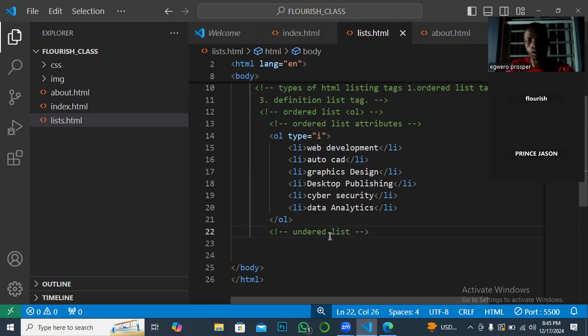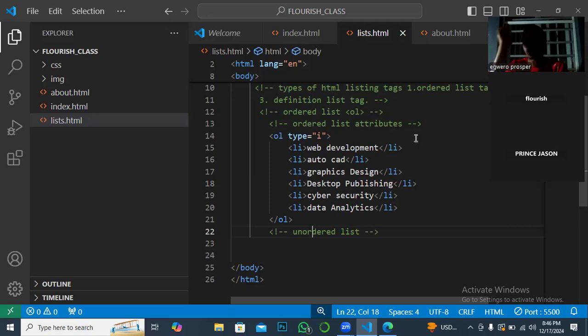Now, the unordered list is used for listing where order does not matter. For example, the first type we just concluded, whenever you are using it, it means that you are concerned with the order of the items' arrangement.